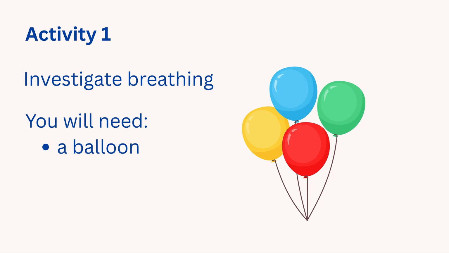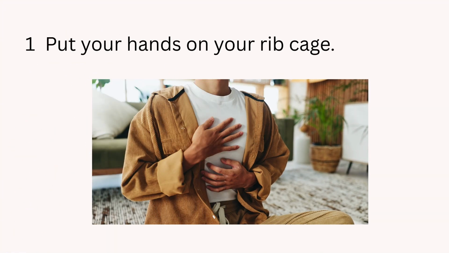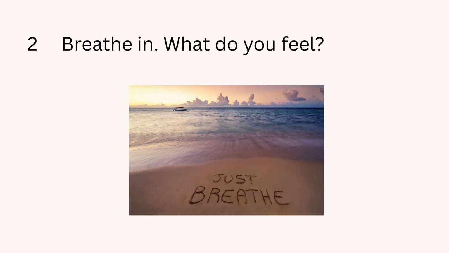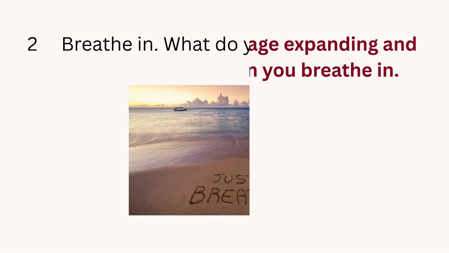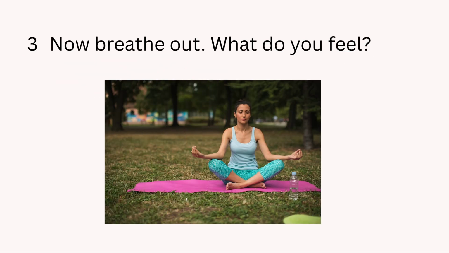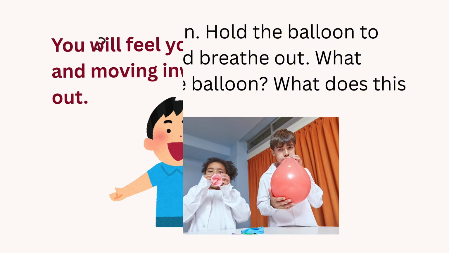Activity 1. Investigate breathing. You will need a balloon. Number 1. Put your hands on your rib cage. Number 2. Breathe in. What do you feel? You will feel your rib cage expanding and moving outwards when you breathe in. Number 3. Now breathe out. What do you feel? You will feel your rib cage contracting and moving inwards when you breathe out.